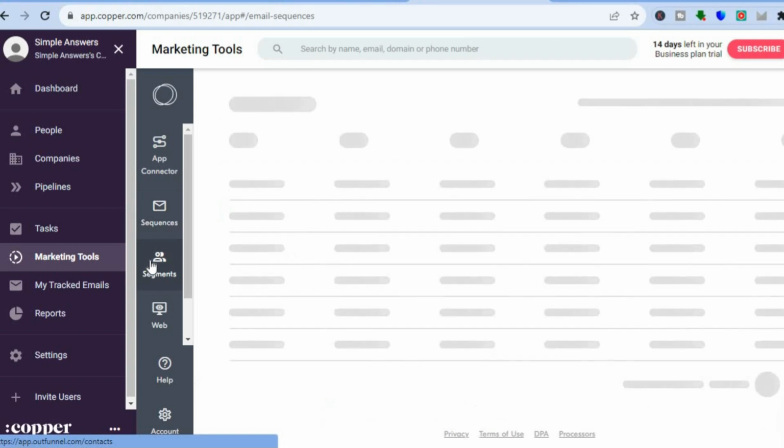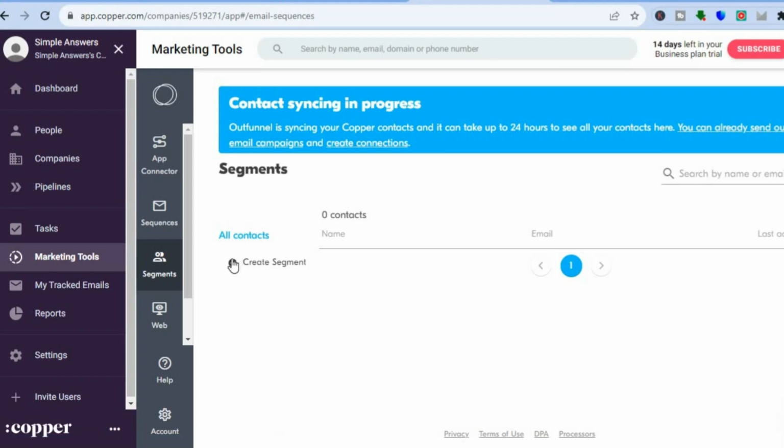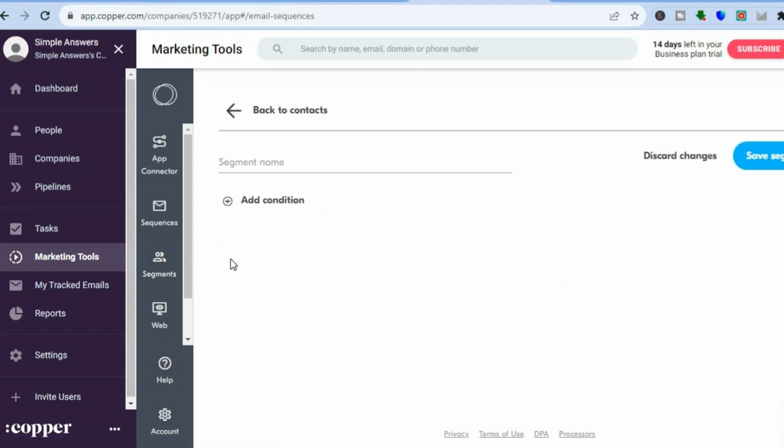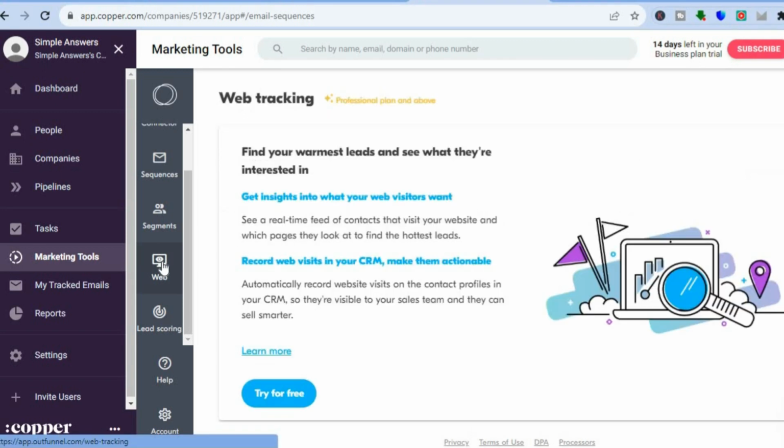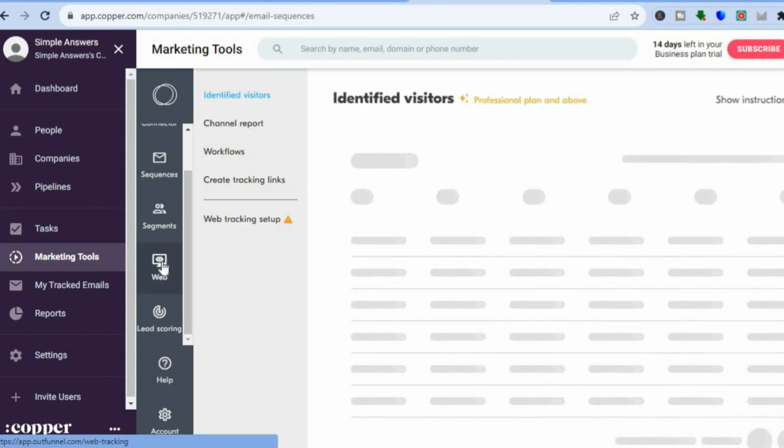And you can also create a segment. You can create your first segment by tapping on Create Segment. Then you can add in the contacts. You can add in the segment name. You can add conditions, as you can see right there. And you can tap on Save Segment once it is finished. And if we were to tap on Web from the left-hand menu option, you can also view all of your reports in one place by simply tapping on Reports. After tapping on Reports, you'll be able to view everything that is going on in your business. All you will need to do is tap on Request Access.